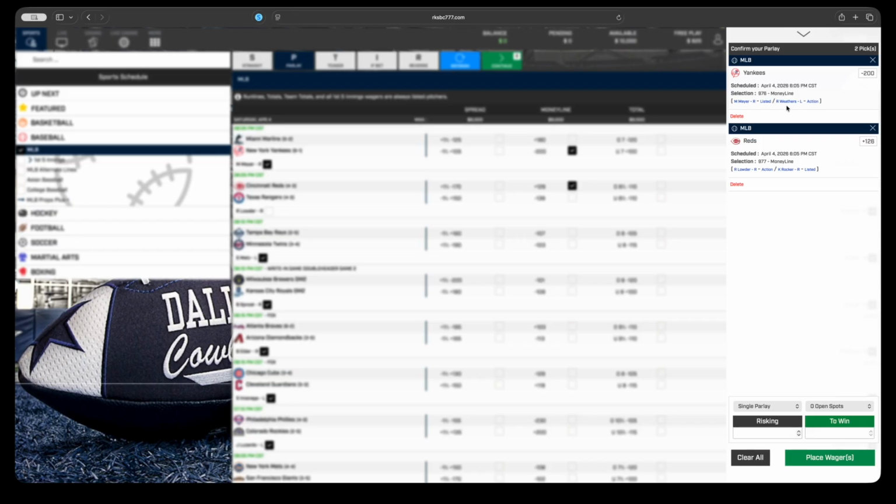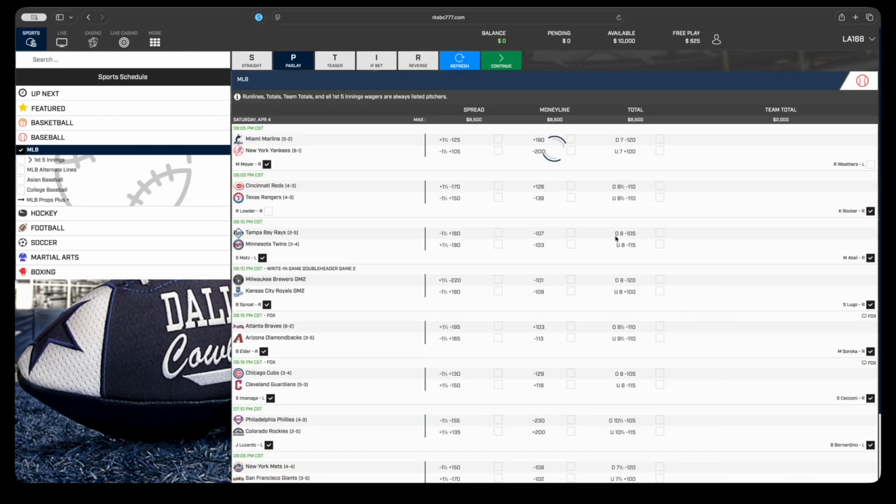And action means this pitcher doesn't have to start the game. You're going to get action. It's not a must start. When you have listed, another term for listed is must start. That's the way it works. So you put your parlay in, and that's that. You can do it in a parlay or you can do it straight up.